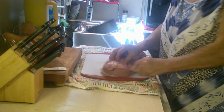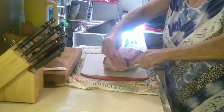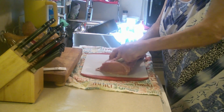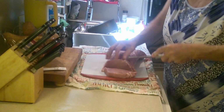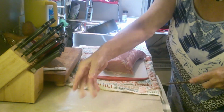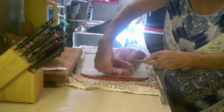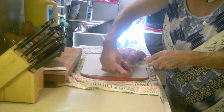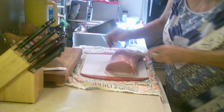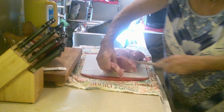And I'm using this little knife. This thing is as sharp as can be. But I like to slice them in about half an inch. And some of them I will cut up and cook like fajitas. Some of them I will cook and I'll do a baked pork chop.